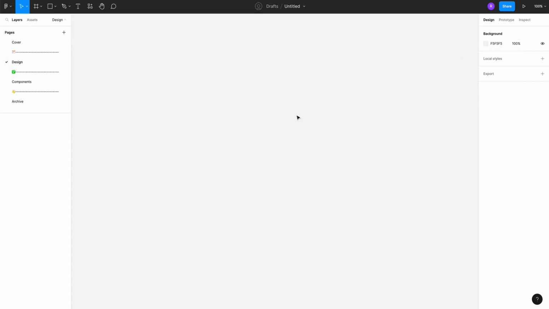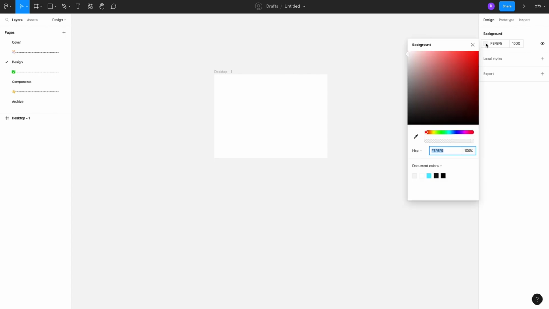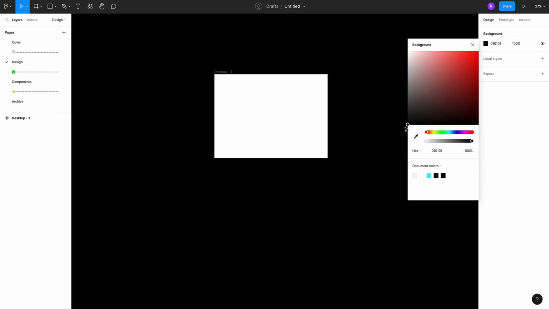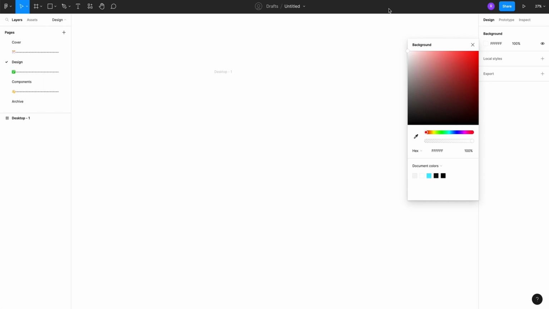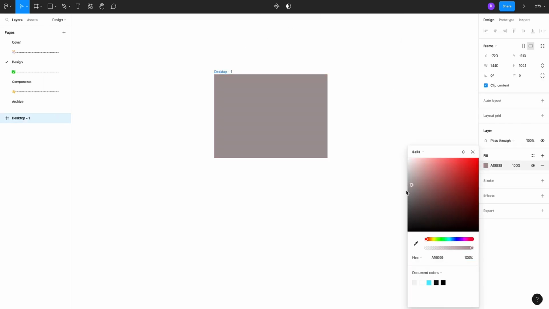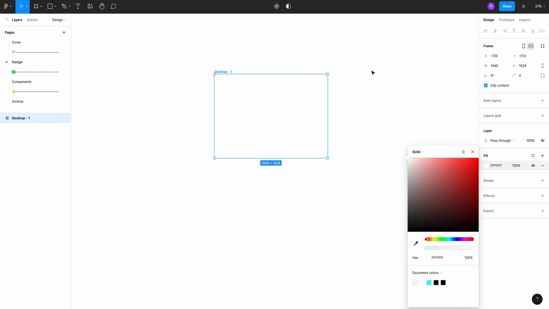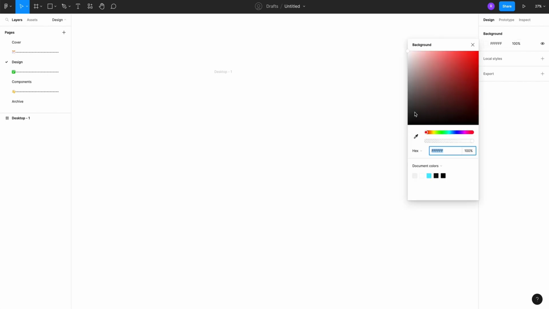As usual, I press F, or you can come to the frame section here. Sorry guys, you can just come to the frame section, select frame, and then come to this size. I will use desktop in this video. You choose the desktop, you'll have it here. Also, as I told you guys, if you want to see the nice contrast, just change the background to black. If you are working on dark mode, make your frame dark mode. So as you can see, now we have a nice contrast. But in today's video, we're going to use light mode.